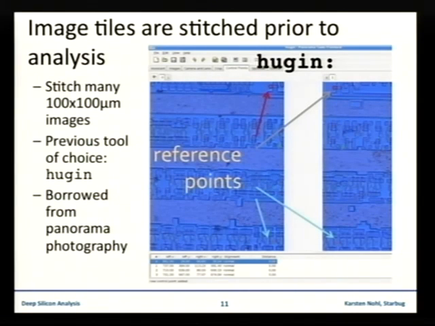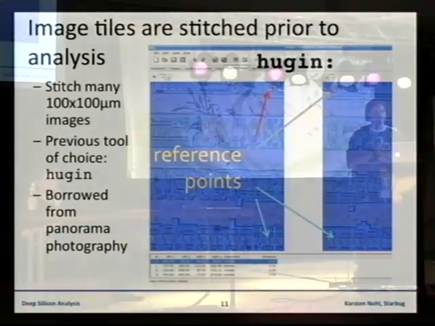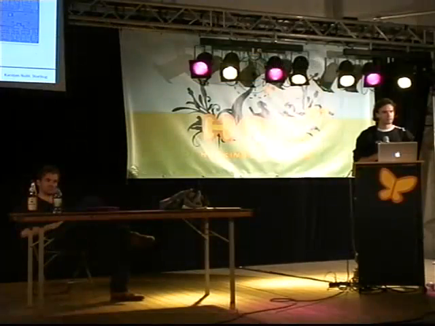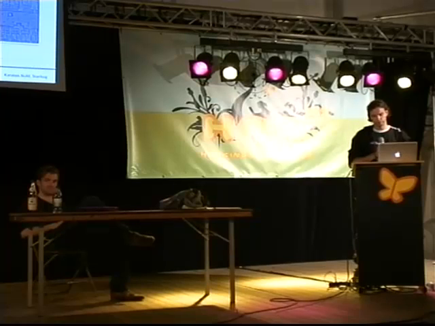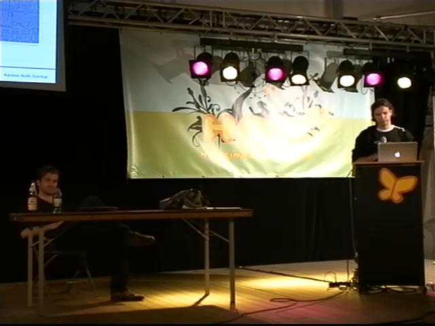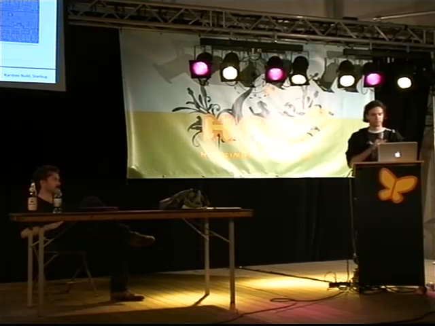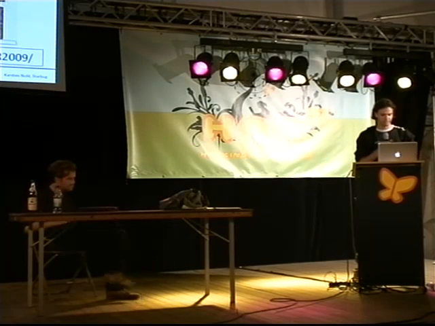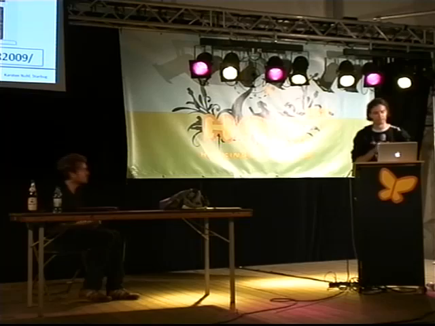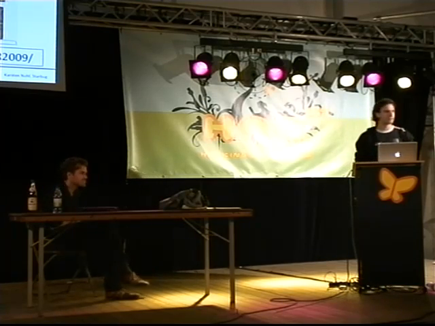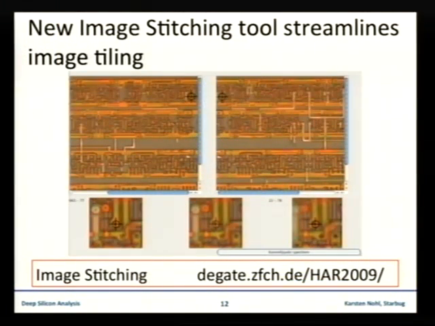We did it with a free tool called HAR. That's a tool from panorama photography, but it was not really easy to handle. So Sven wrote a really cool program which does exactly what HAR does, just stitching pictures together and getting rid of the tilt of the pictures. And Carsten will show a slide demo. Do you want to show it? I can.